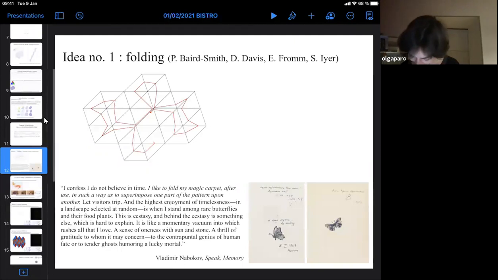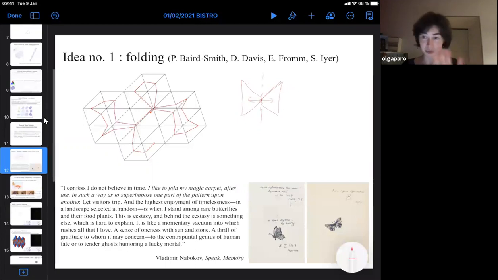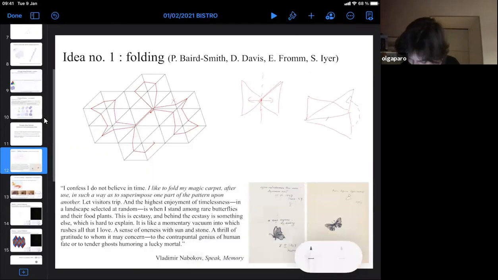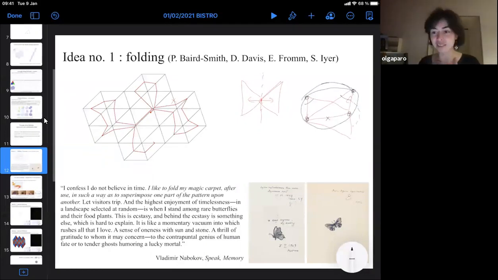So of course he noticed that when you fold the butterfly's wings, in a butterfly you have triangles which are just symmetric one with respect to another, with respect to some line. In our case, we don't have a line because we have a central symmetry. So the triangles won't fold one onto another, but when you do a folding, what will happen? The triangle will fold something like this. You see that these four points have to belong to the same circle. This is not a very good picture. Your points will live on the same circle, and it will happen for all the points when you fold along the trajectory.